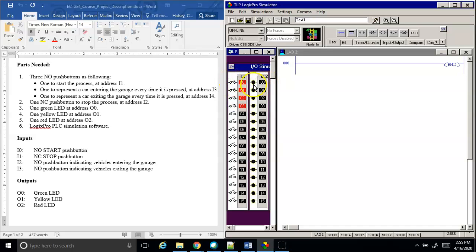The outputs we need: 0 should be green, so I'm going to right click on it and change it to green. And right click on the second one, it is set to yellow. And number 3, which is labeled number 2, I'm going to change it to red.